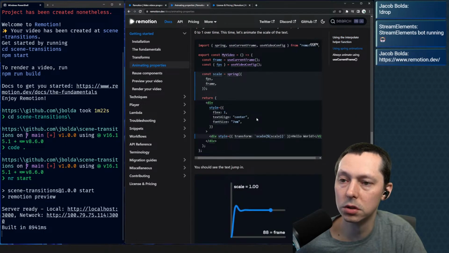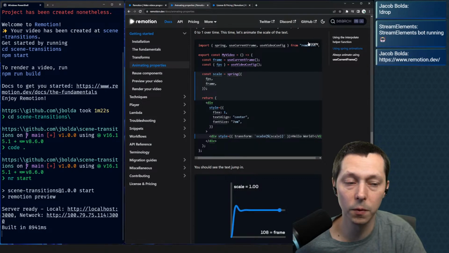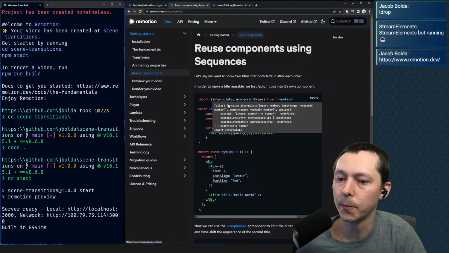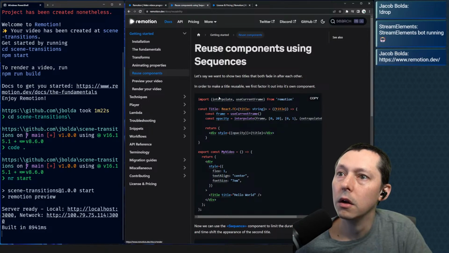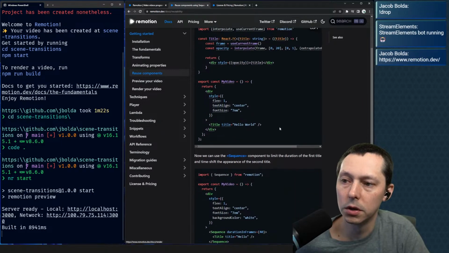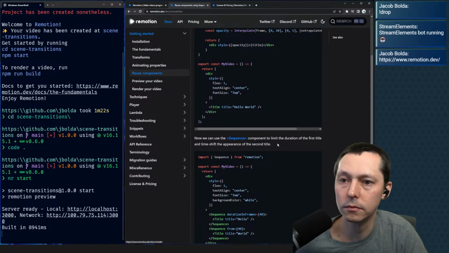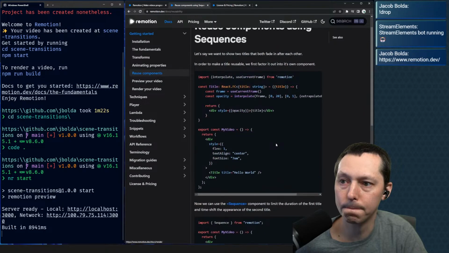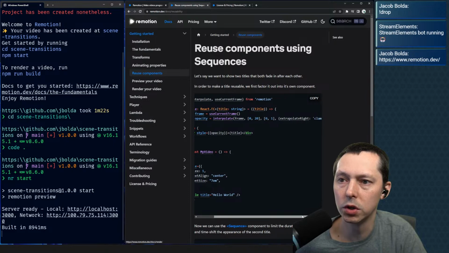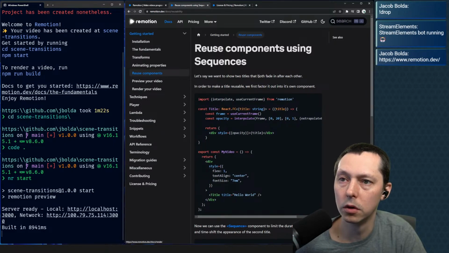Spring animations. And Spring is coming from Remotion, so it's got some things that we can import. Interpolate. What would we use interpolate for? So if we're interpolating between... okay.